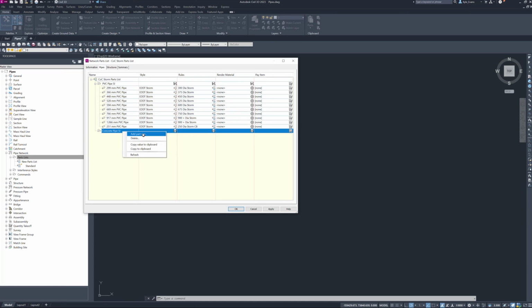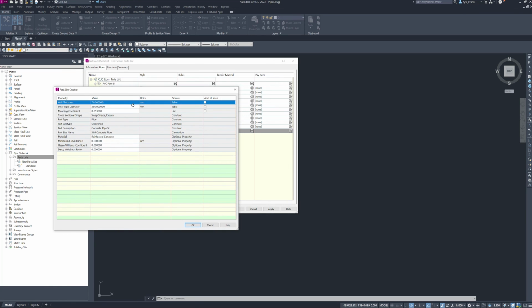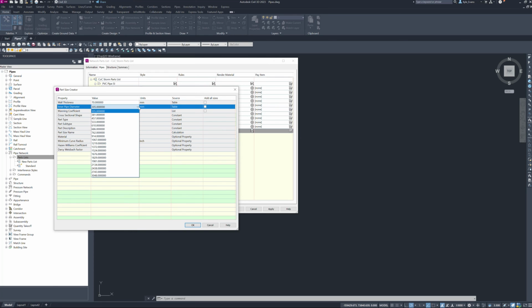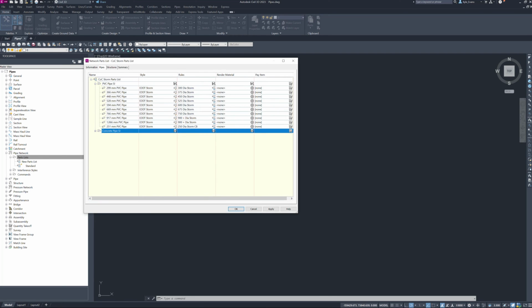And I'm going to move on to my concrete pipes. So I'm going to right click on concrete pipes and add pipe size. Now I definitely will not use all of these either. However, you can add all sizes and then delete afterwards. It's up to you. My Manning's is 0.013, and reinforced concrete is the material. So now I'll hit OK.